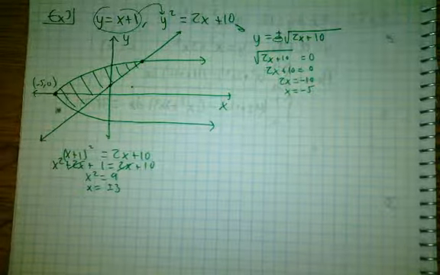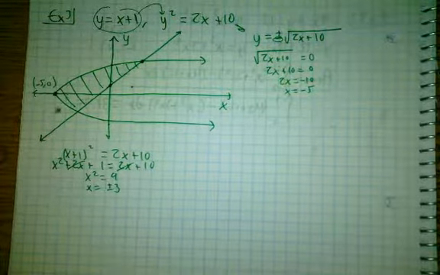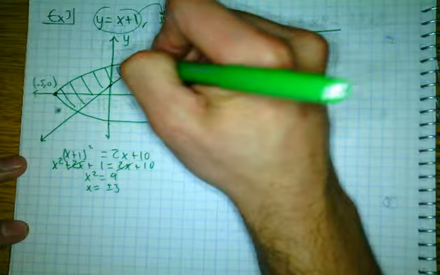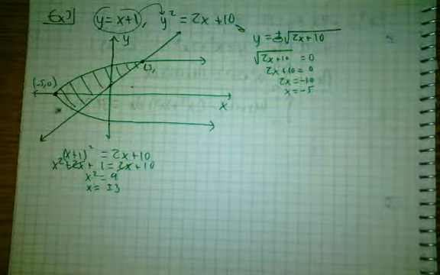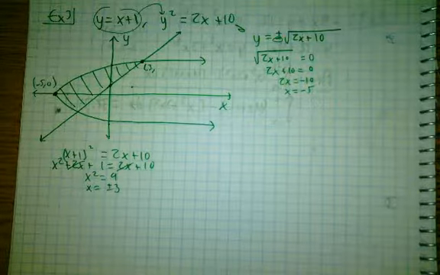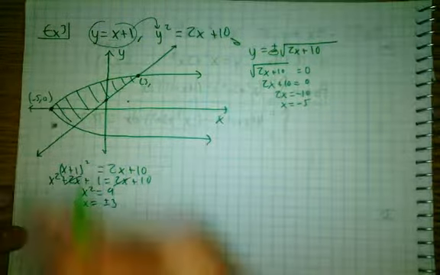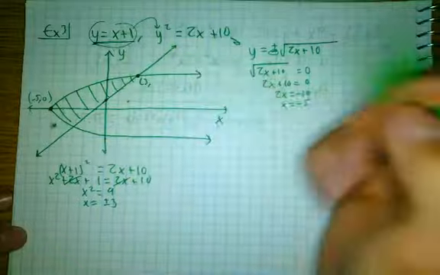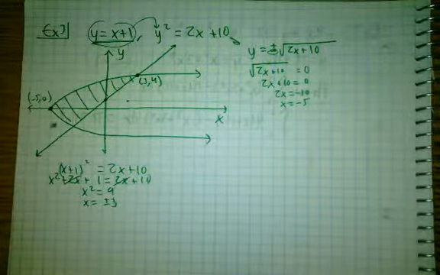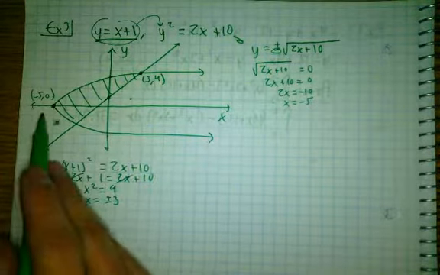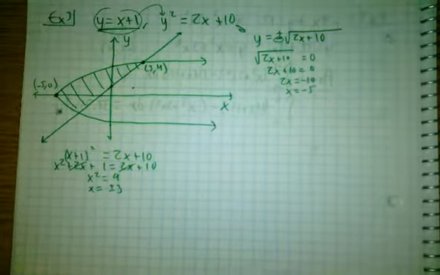Yes? Now, based on the location of this, this is the point x = 3. So this is going to be (3, something). How can you figure out what that something is? Plug it in. And if I were you, I would plug it into the easier equation, which is this one, right? So it's a 4. Agreed? Yes? Okay, so we have the point (-5, 0) and the point (3, 4).